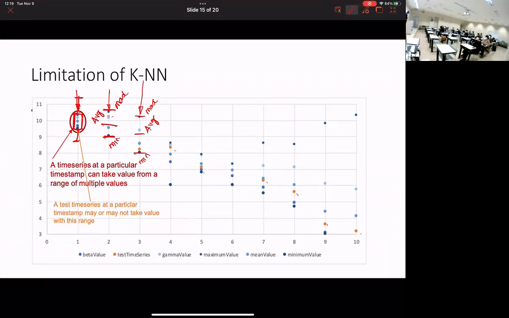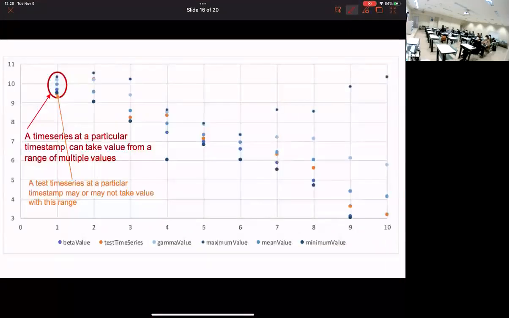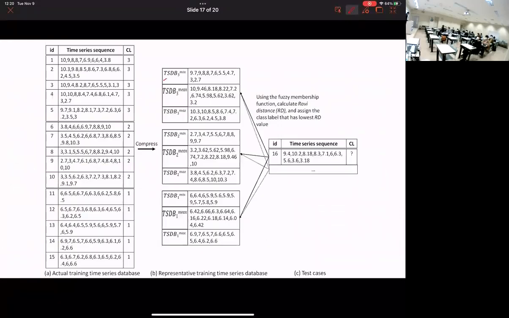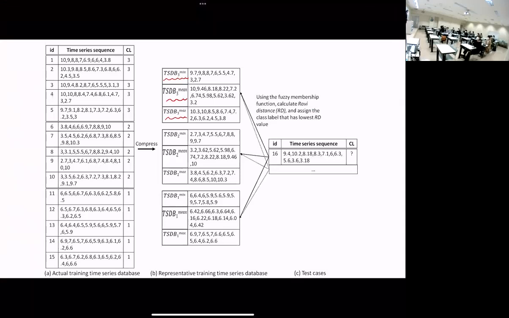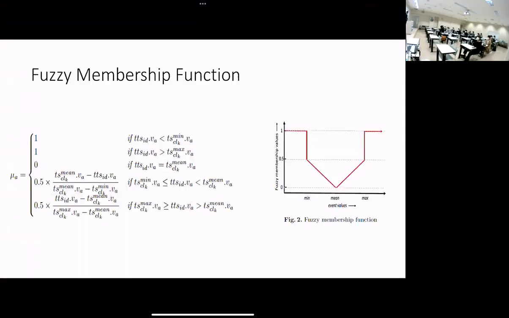Anyway, we'll do it next class also, don't worry. So we do the same thing. So what we do is, we take the minimum, we take the mean, that is average, and we take the max. So I don't care how many are there. For each class, I will take minimum, maximum, and mean. And I will measure the distances between them, but not using Euclidean, but using something called fuzzy distance.